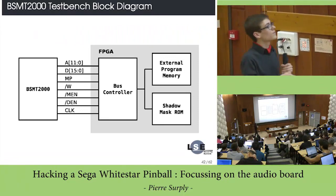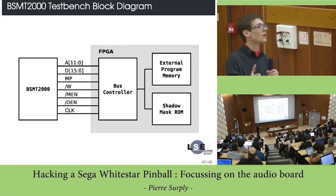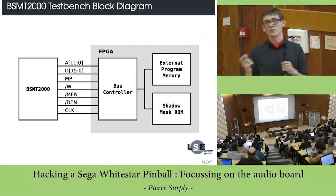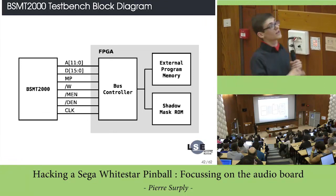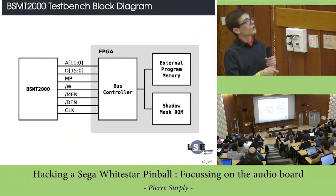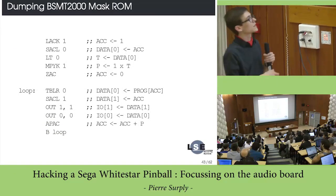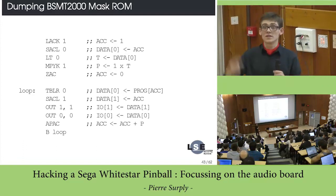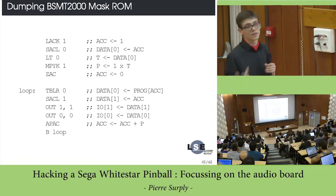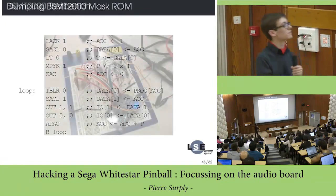Basically, the bus controller checks whether the opcode of the TBLR instruction is latched, and if this instruction is driven, it reads the next word and puts it in the shadow mask ROM. So the program that I have to put in the external program memory is something like that, basically a loop which reads the entire memory. And with that technique, I can read and dump the entire memory of this DSP.